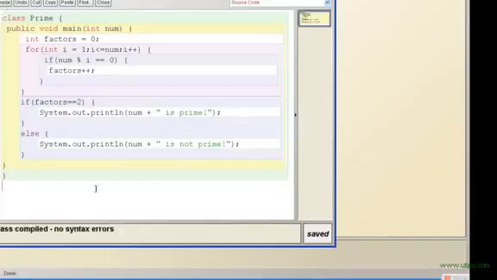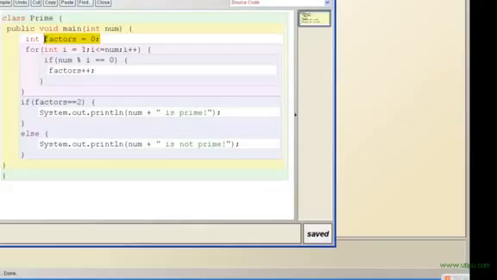So let me go over this code. Really simple. You take your number as input, you store a variable called factors which is equal to 0. Now if you take a prime number, let's say 101, it has only two factors, 1 and 101.